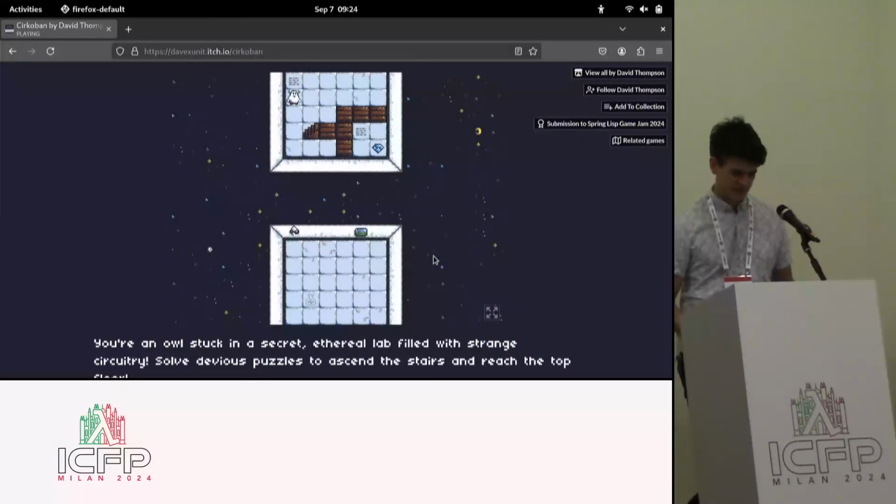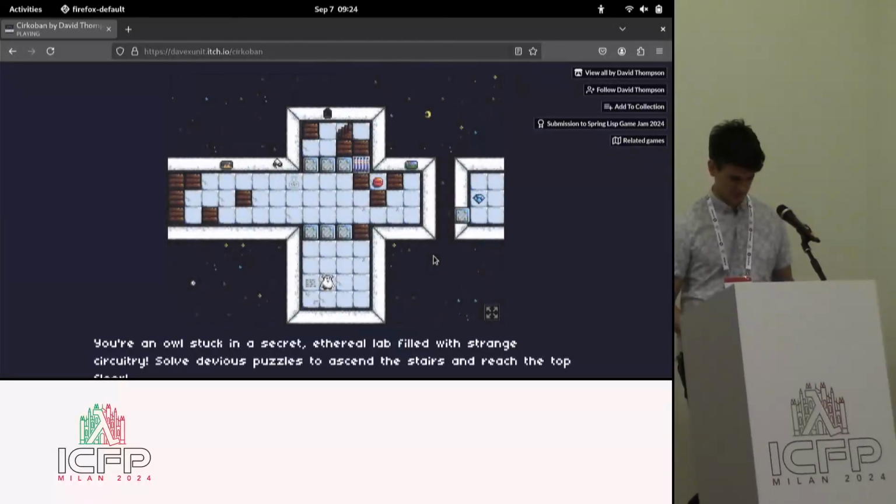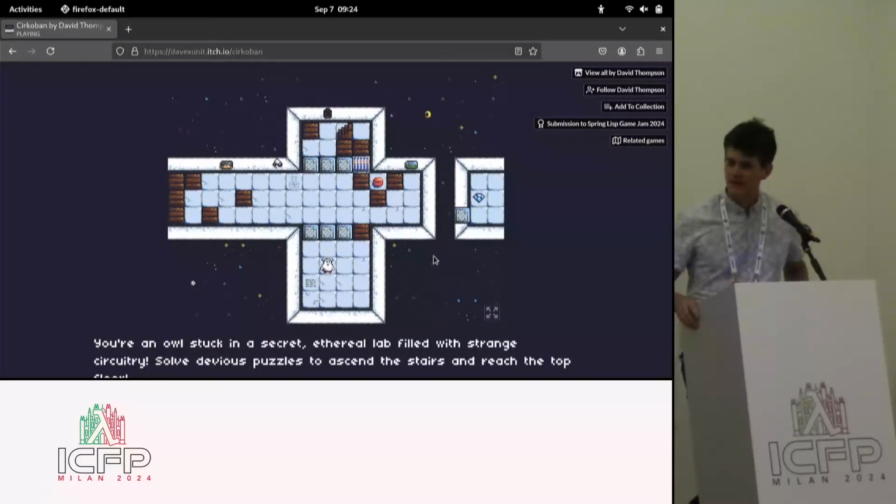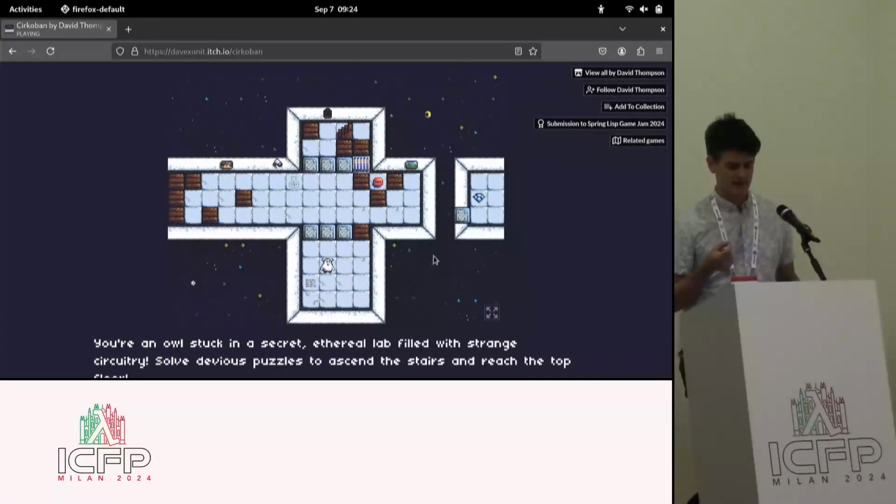I don't actually play very many games, so I don't know very much about it. It has an embedded wire world environment, so you have to sort of build circuits as levels get higher and higher. It's really fun. It works in Firefox and Chrome, obviously, because those are the ones with Wasm GC and tail calls. And it will work at some point in Safari, so we're getting there. But don't load it up on your iPhones right now. You might be able to load it on your Androids.